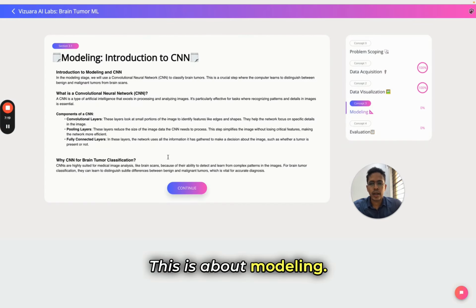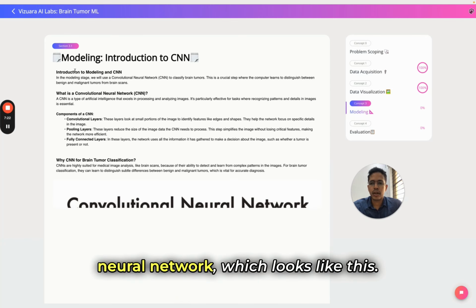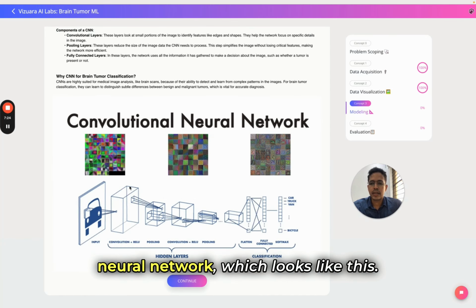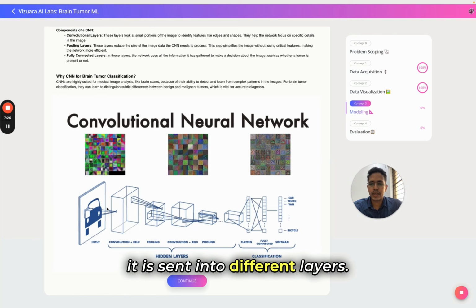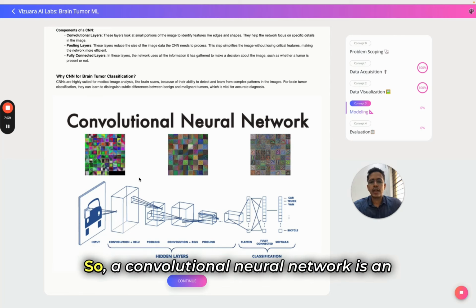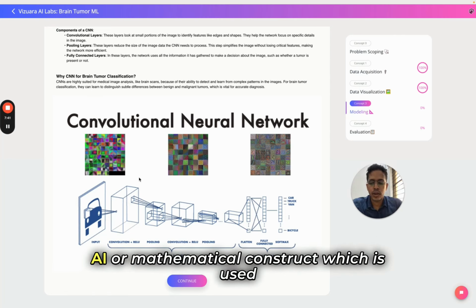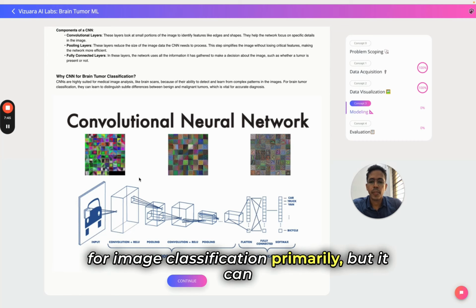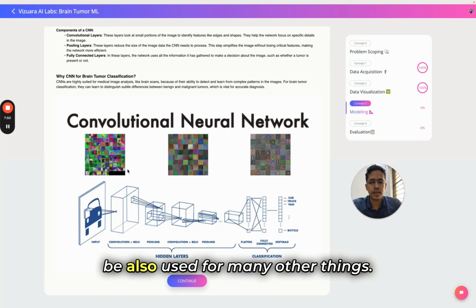This is about modeling. So we'll be training a convolutional neural network, which looks like this. So if you have an input image, it is sent into different layers. So there is an input layer, there are a bunch of hidden layers, then there is an output layer. Final output layer is this, but in between there is a flattened, fully connected, softmax, etc. So a convolutional neural network is an AI or mathematical construct which is used for image classification primarily, but it can be also used for many other things.